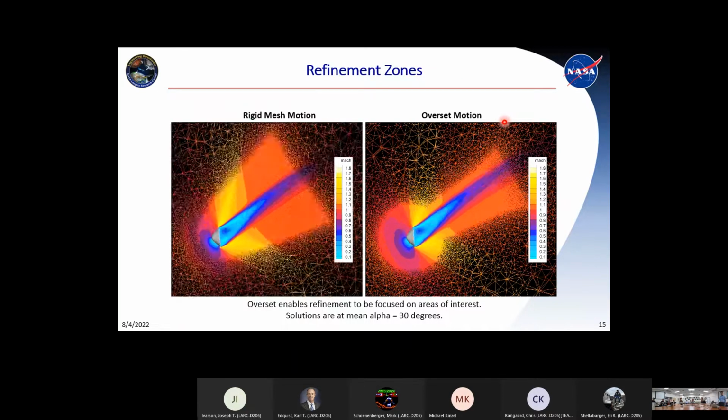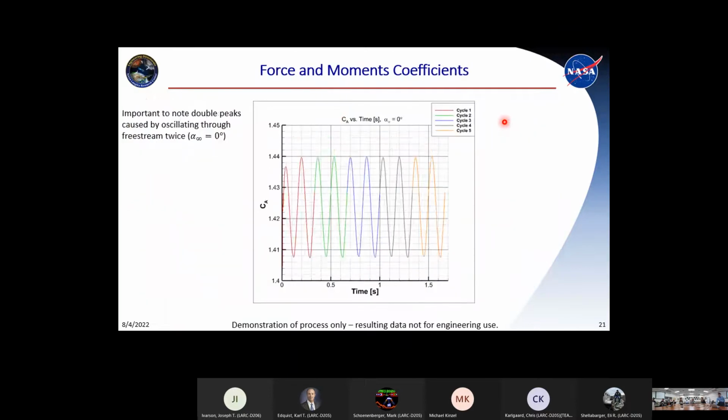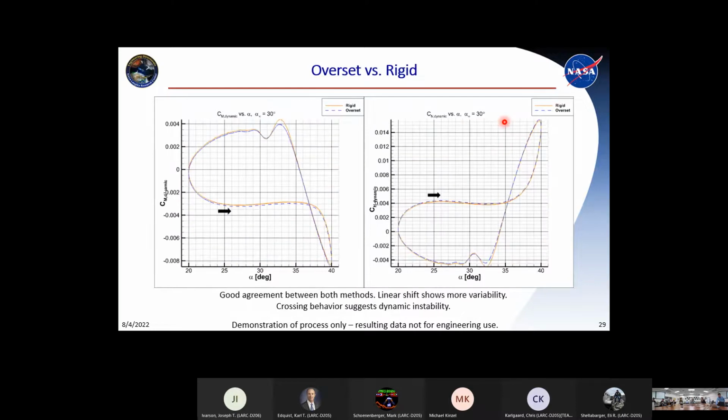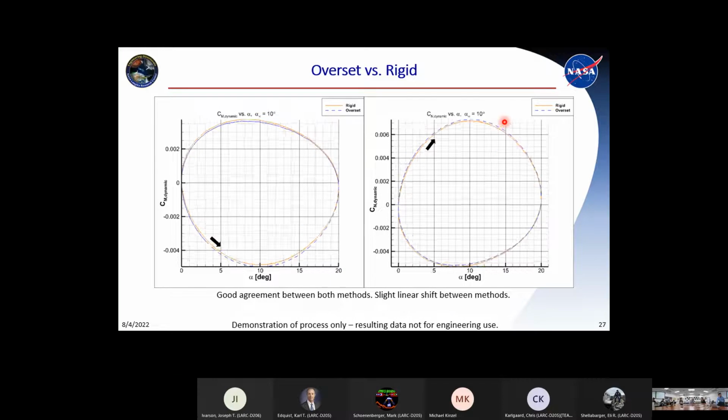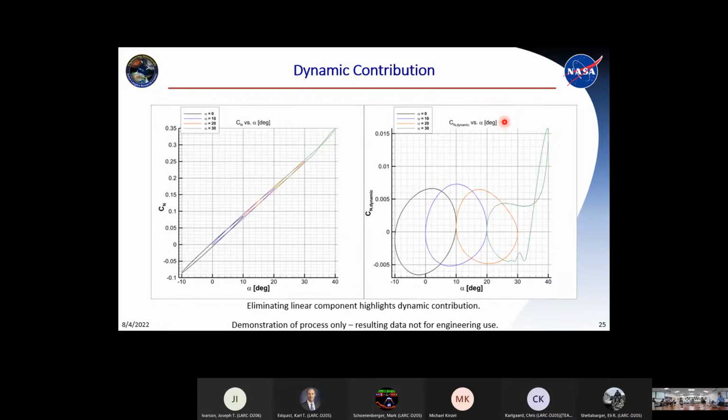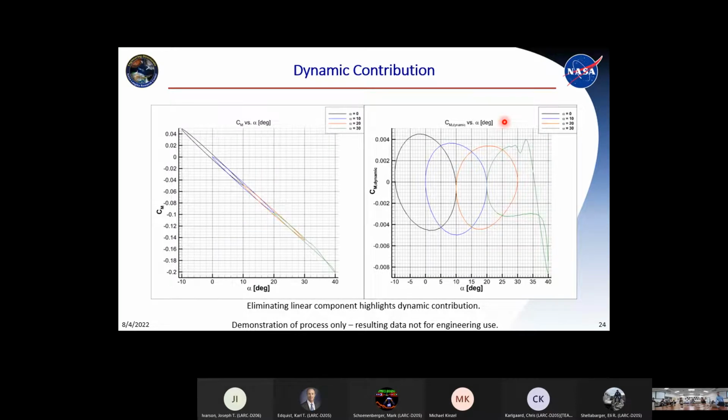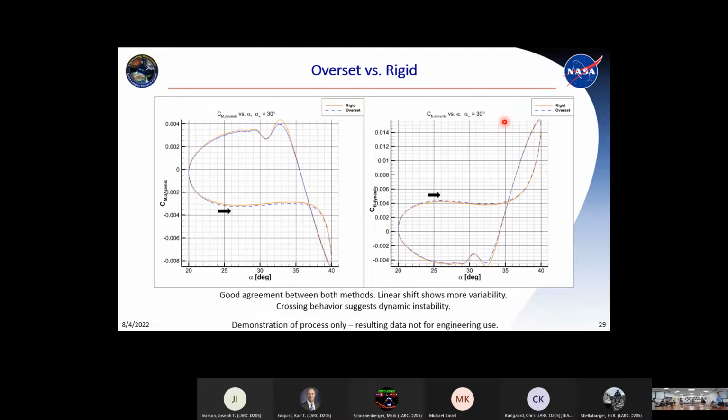Yeah, and then that brings me to my next question, your hysteresis loops. You had one that counter-rotated the other one, rigid versus the overset. You had the hysteresis loops for the pitching moment counter-rotate for the overset grid mesh. Is that physical? I believe you're talking about this one, right, where it flips? Just in case it's hard to read, it's CM on one side and CN on the other, right? Yes. Okay, sorry. I think the graph just got shifted over. So one side is your moment coefficient, and the other side is your normal force.